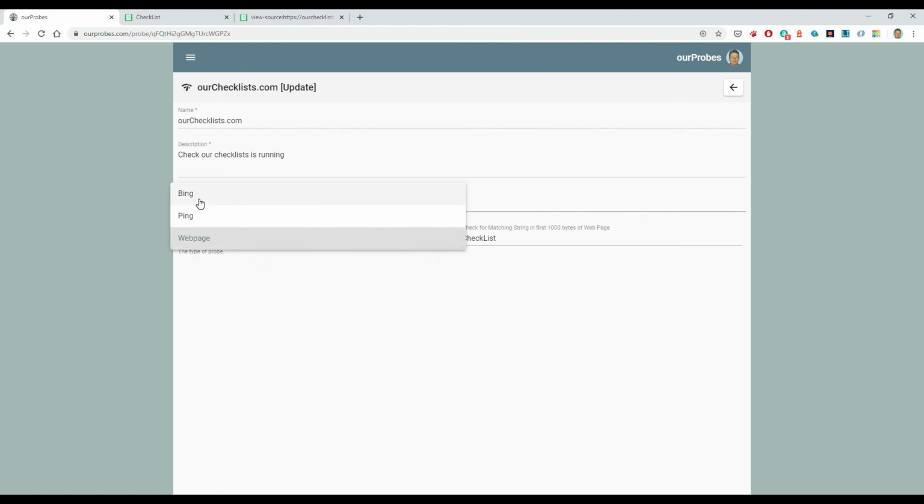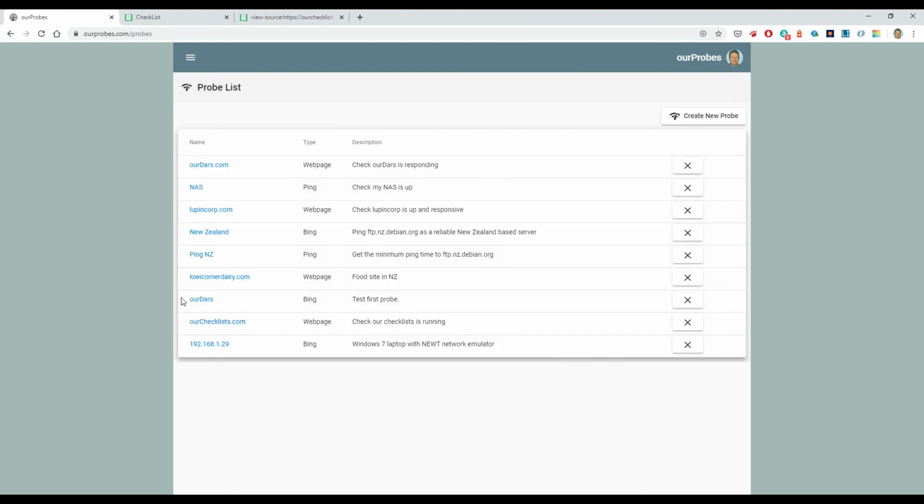There are other probe types. So another one is a Bing. So this basically uses ICMP of different lengths to get what the available bandwidth and round trip latency is to a network target. And Ping, which is just kind of a simpler one, it does a small ICMP echo just to find what the round trip latency is. So those are the different types of probes you can create, and once a probe is created, it can be assigned to a device, just like I showed you in the device page.